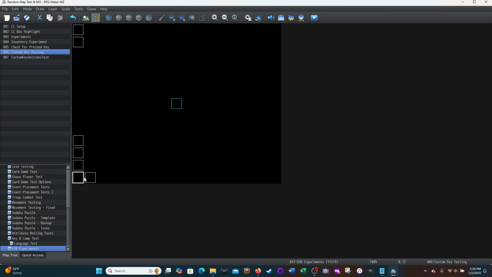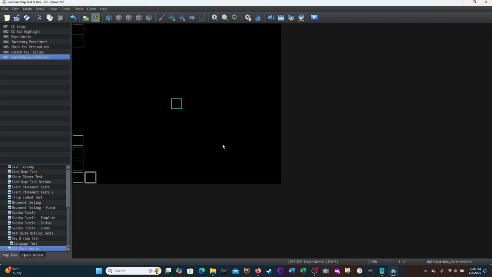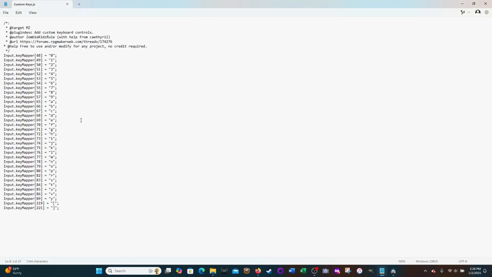And then I showed you this event, right? In parallel. Again, it could be a map event, or you could make it a common event. And I went through each one of these sections, and I described exactly what it's doing and how it's basically getting stopped in one area. So if you press the F key, it's just going to keep checking here until the F key is pressed again. Okay? And I showed you that functionality, and then I showed you the plugin.